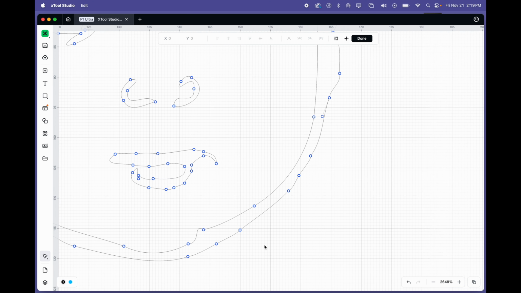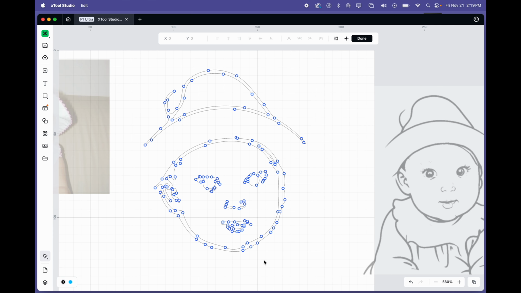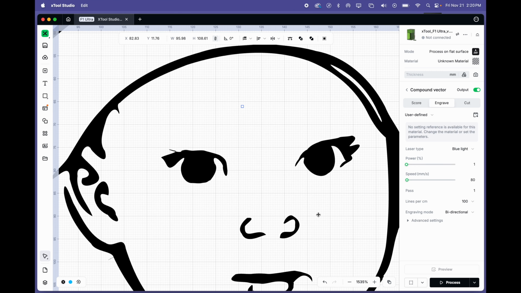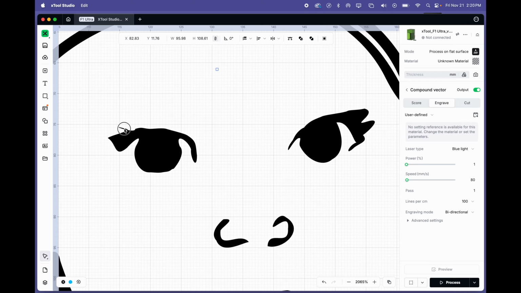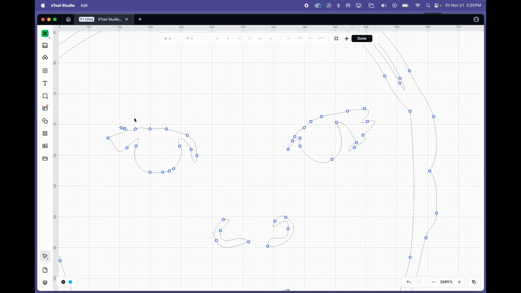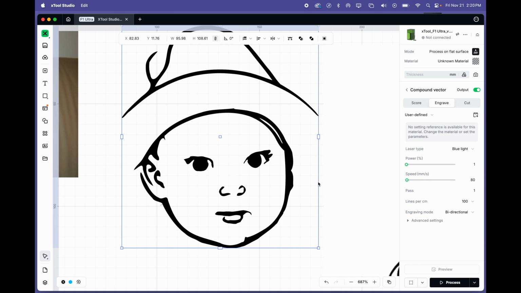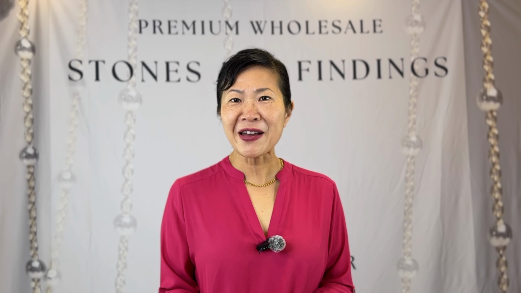Like that. So that's how you remove things in large. There we go. Now that is a little bit weird. There we go. I hope you found that useful.